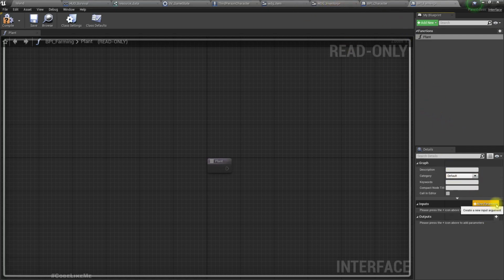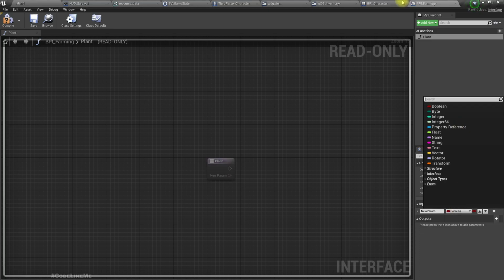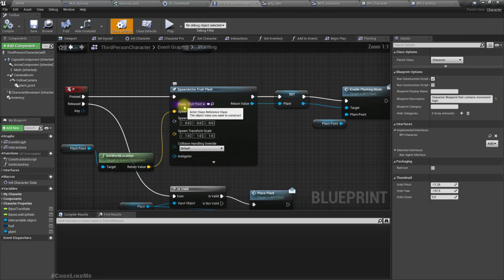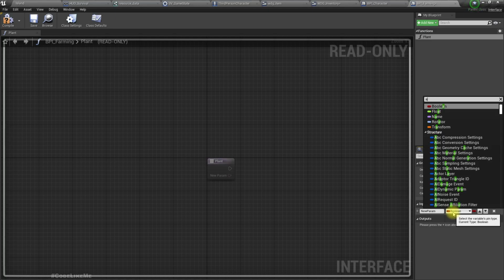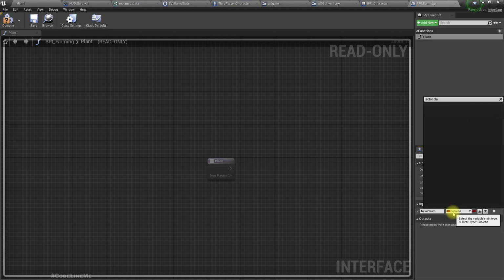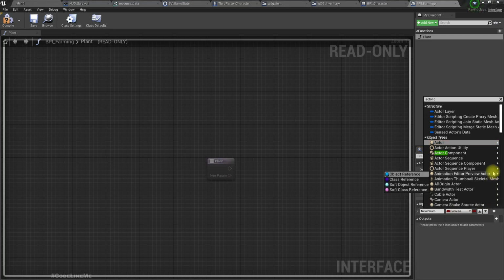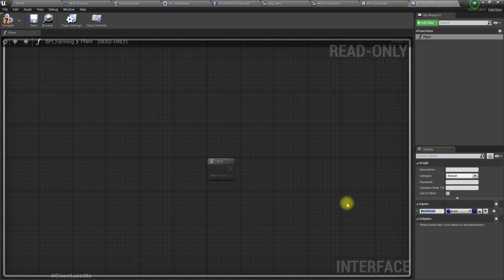And as the input, all we need is a class reference, just like here, actor class reference. Class reference, okay, let's call it plant class.